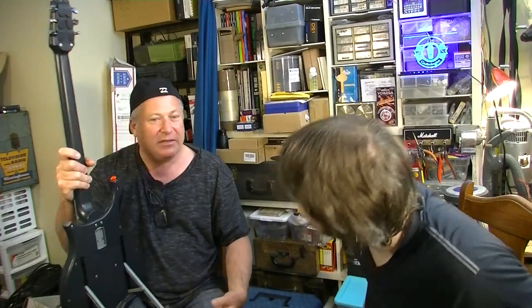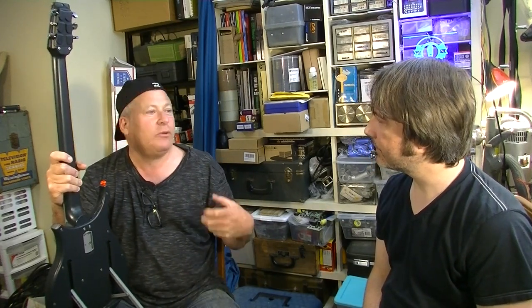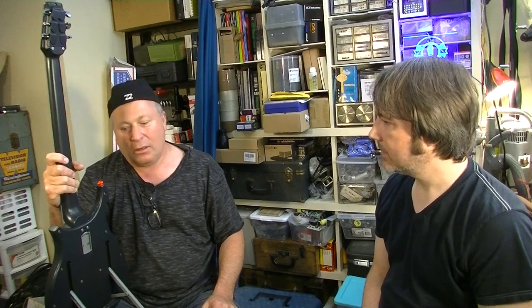Although there are about 12 patents in this guitar, I still think that I want to collect good ideas and put them together. And if someone already invented it, I'll give him the royalties.